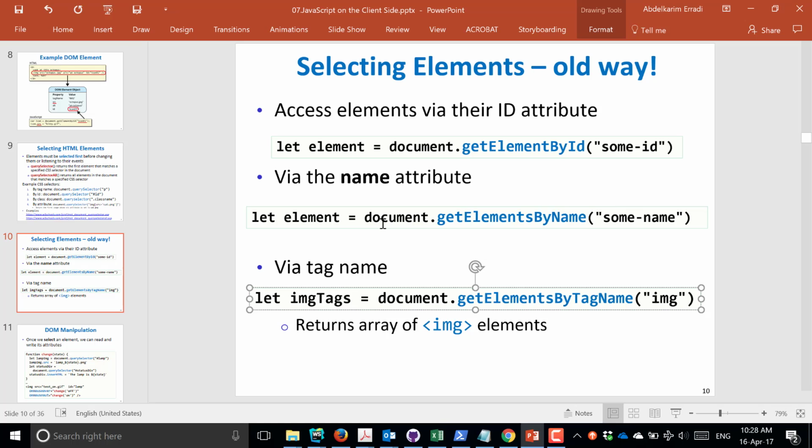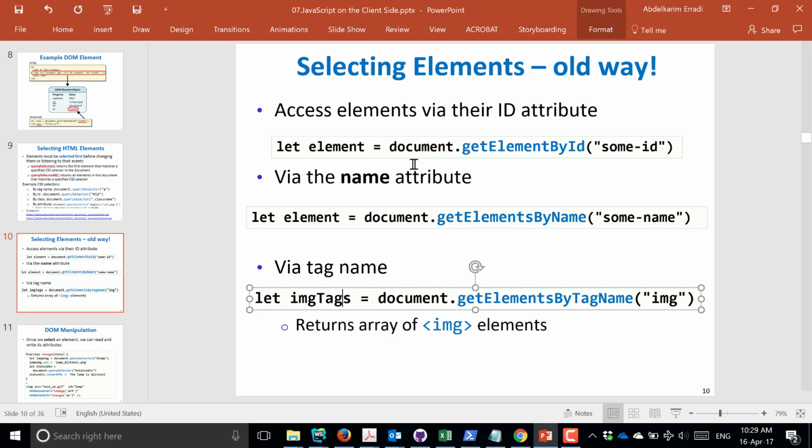Because here, basically, I'm either selecting by ID or by name. You know how with elements, you can give them an ID or you can give them a name. In JavaScript, the most common way to refer to a particular element is by ID. So you go to the element, give it an ID attribute, and you give it a name that you wish. Here I'm selecting elements by tag name. It could be image, paragraph, div, whatever you want.